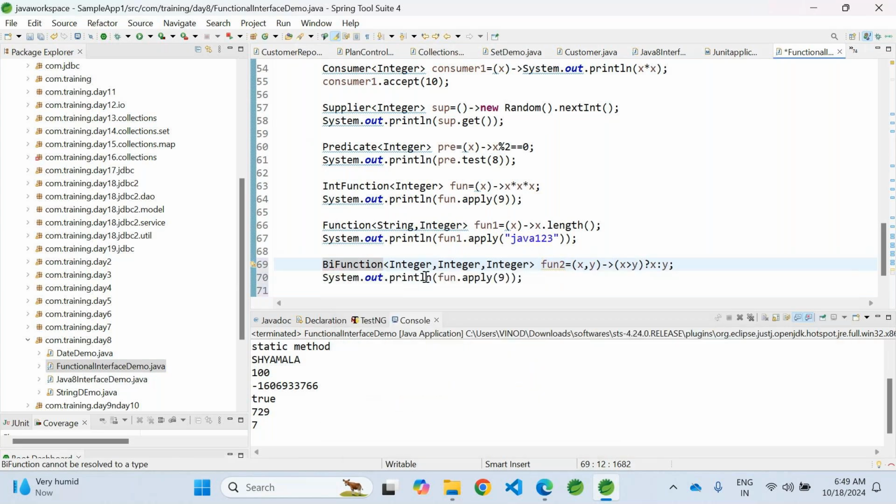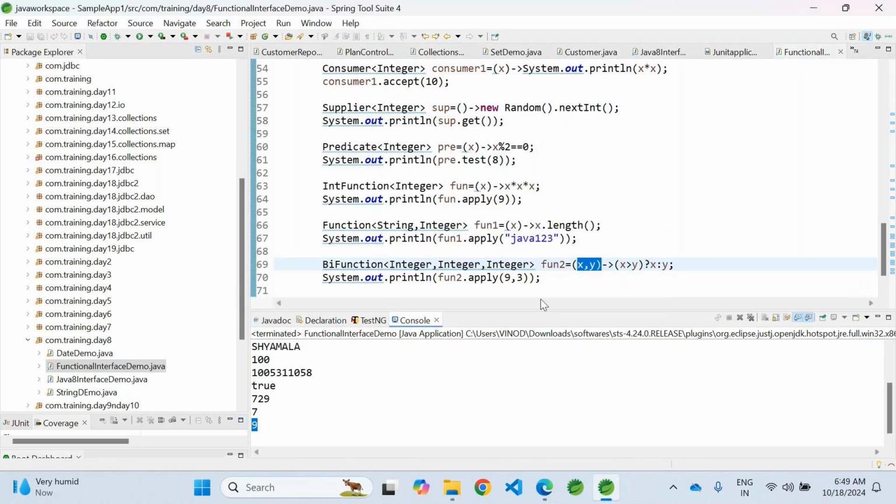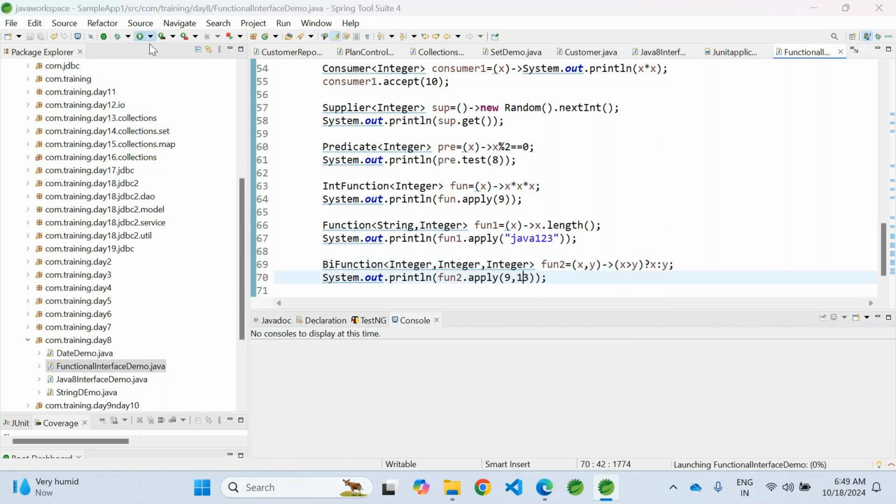Now here in fun2, you need to apply two inputs, right? 9 comma 3. So it will check 9 comma 3. If 9 is greater than 3, then it returns 9. That is called bi-function. Suppose what if 9 comma 13, right? Then it returns 13.